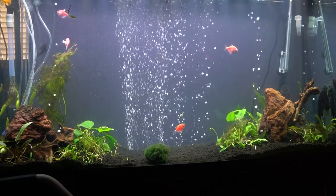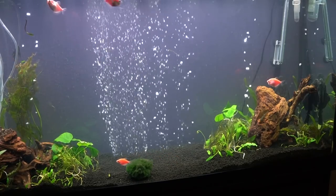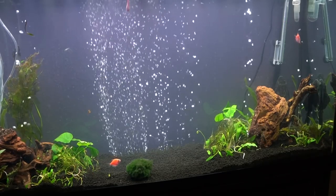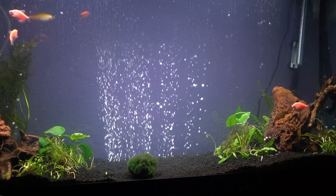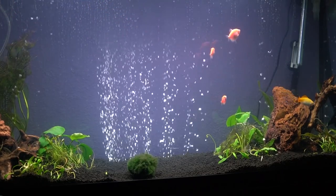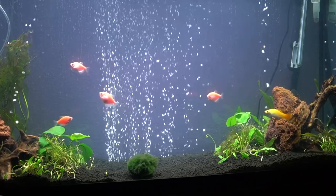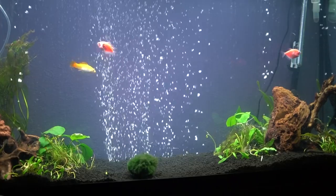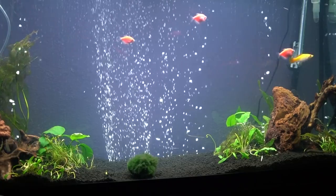Here are the finished results. I'm very happy with this tank — I think it looks beautiful and I know it's going to grow very fast because everything I'm using I also used in my 15 gallon and it grows crazy quickly. I will be posting an update soon, probably in my next vlog. I did want to show you the light — this is an excellent plant light but it isn't as bright as I expected. This is the tank with only the Fluval AquaFresh light on — it's not super bright. Then this is an extra light I've been using for the last year, which is way brighter, though it's not as great for freshwater plants. Unfortunately I bought it used from a pet store and have no idea what brand it is — something to consider when buying lights.